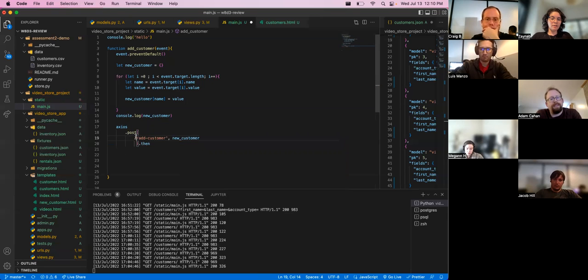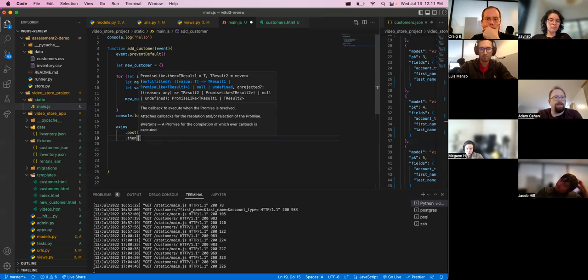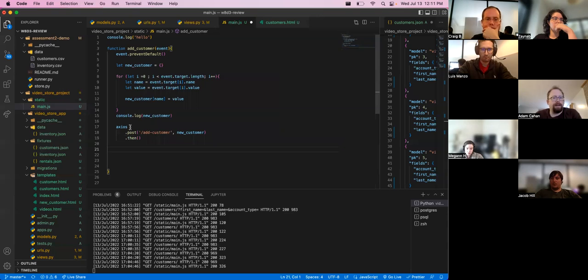Yeah, I see where you're going. We could do that too. Whatever you prefer. No, totally, this is better, because then the post and the then are separate. Yeah, this is good. I know this is a little wild to look at coming from the Python world. Mhm. I find it a lot easier because it visually shows me the flow of what's going on.